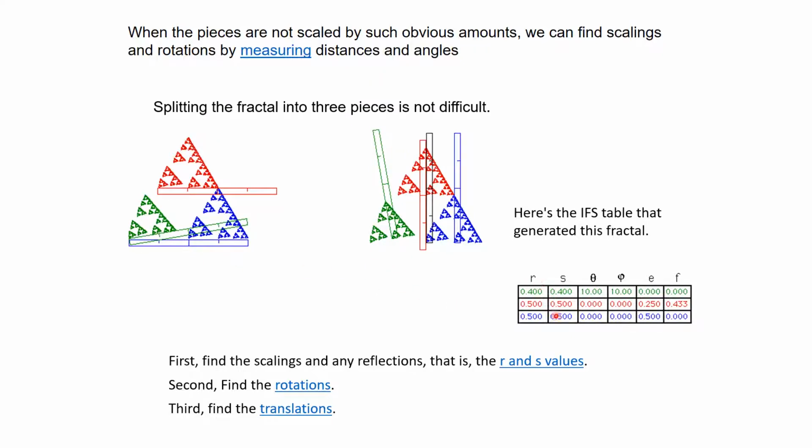And for the green one, I was discussing that the angle seemed to me about 10 to 12 degrees, so it is indeed 10 degrees. So the actual angle by which this is rotated is 10 degrees, and the scaling is 0.4 and 0.4, as compared to half for the violet and the red part. The green part is a little bit more squeezed, or contracted, and there is no translation in the x direction or in the y direction. So that's the final IFS table for this deterministic fractal.